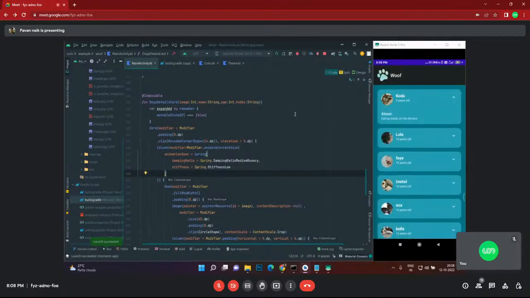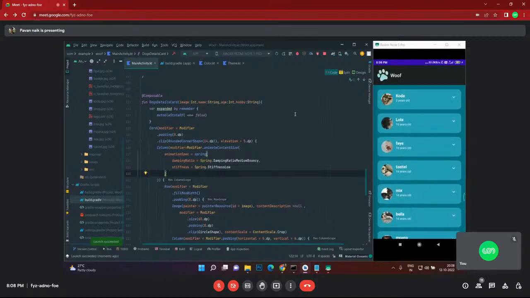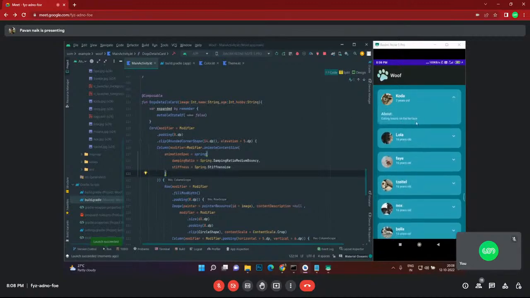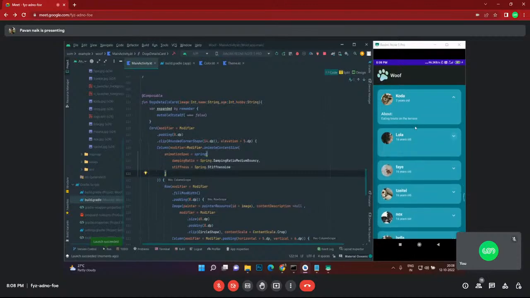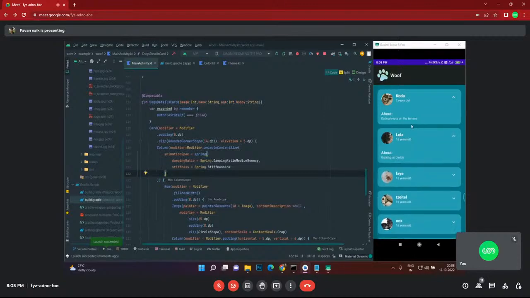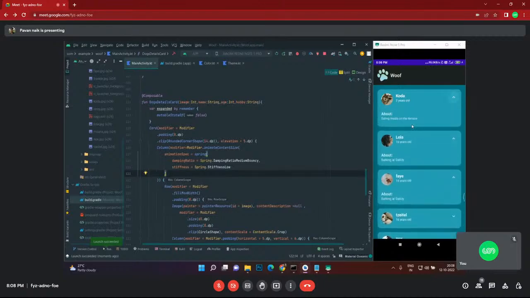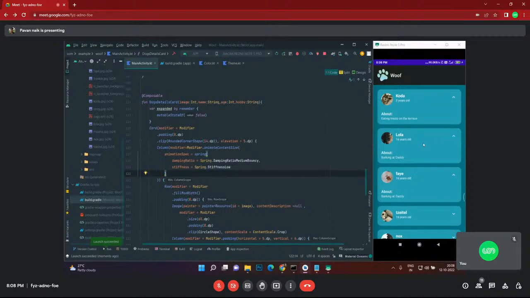So see here, we'll be having some animation effect, right? Something like a spring animation. So this is how we can put animations in our app. You guys can see this. So yeah, this is pretty cool.